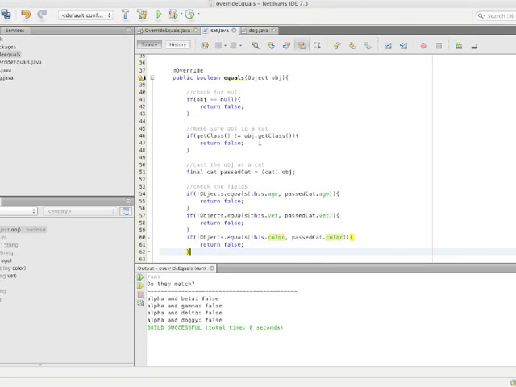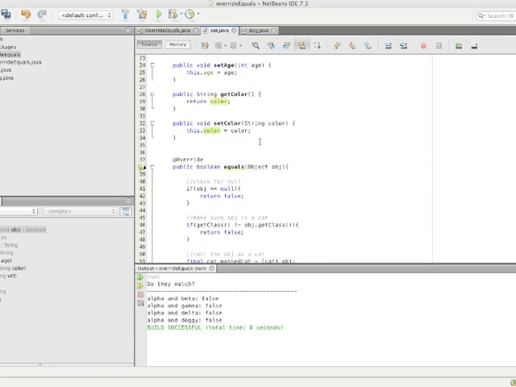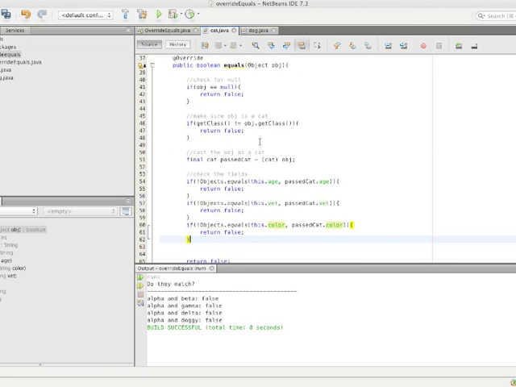Now, we could have theoretically had more fields up here. I only put 3. And you don't have to check every field. You need to look at what you're doing and whether or not you really need to make sure all fields are equal to assert that they are the same cat. A good example is we might have had love level. Well, Fluffy the cat might have had a love level with one person that's different than a love level with another person.